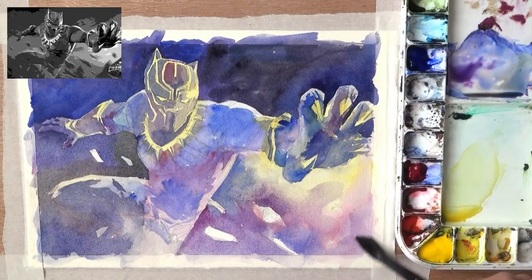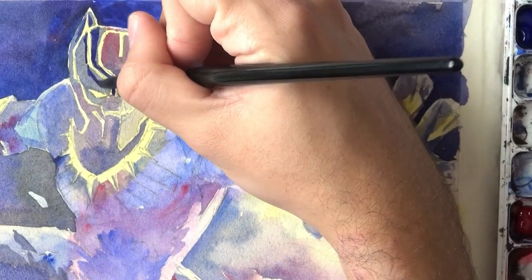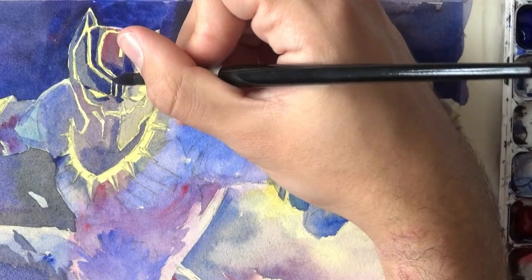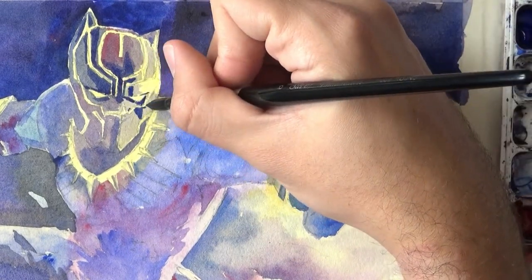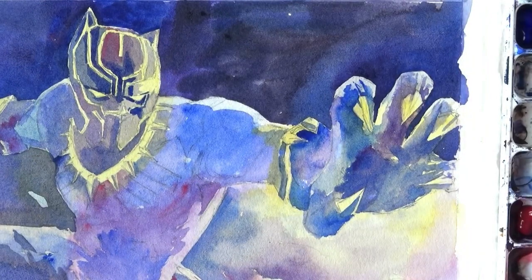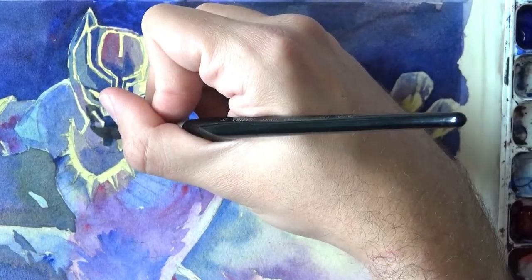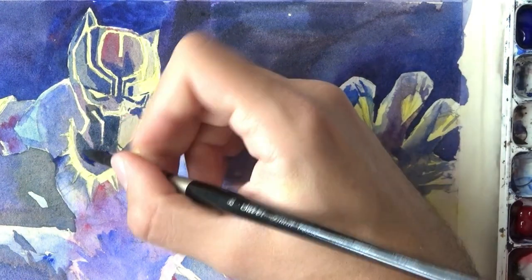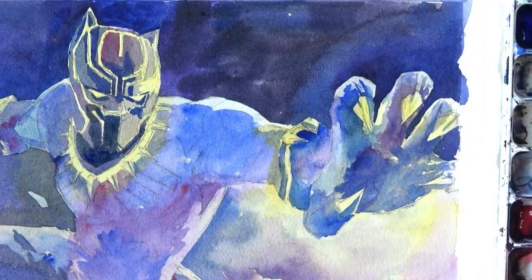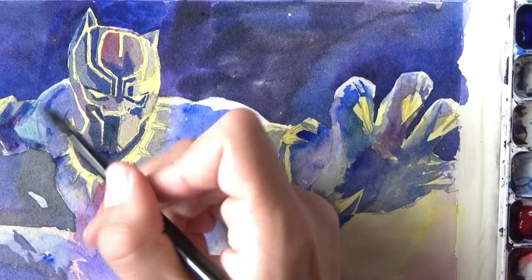Notice how where it's light I'm pushing the contrast even more, and where it's dark I'm not. His hand is relatively dark, so I'm not going to put a dark background behind it. Now comes one of the most important stages — setting up the darker shadows, probably the darkest values. Notice how I barely blend edges, though here I did blend some. You can go through full paintings and not blend any edge. I will do a tutorial soon on blending edges because it's an important topic, but here up till this point I barely blended anything — so it's an important technique but you don't always need to use it.